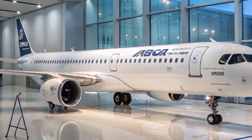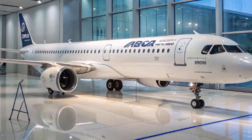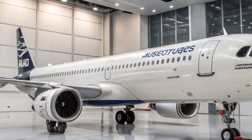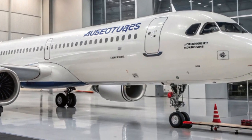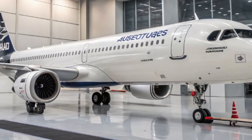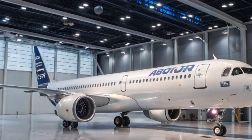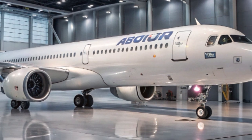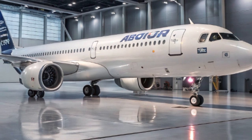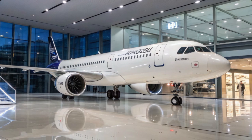Several U.S. carriers have already placed big orders for the A321XLR. American Airlines has over 50 of them on order, planning to use the XLR for transatlantic flights from smaller U.S. cities, allowing them to expand their international network without needing bigger planes. JetBlue is also adding the A321XLR to its fleet — they've already started long-haul flights to London, and the XLR will let them go even farther. United Airlines is another major customer, signaling that the big three U.S. carriers see real value in this aircraft.